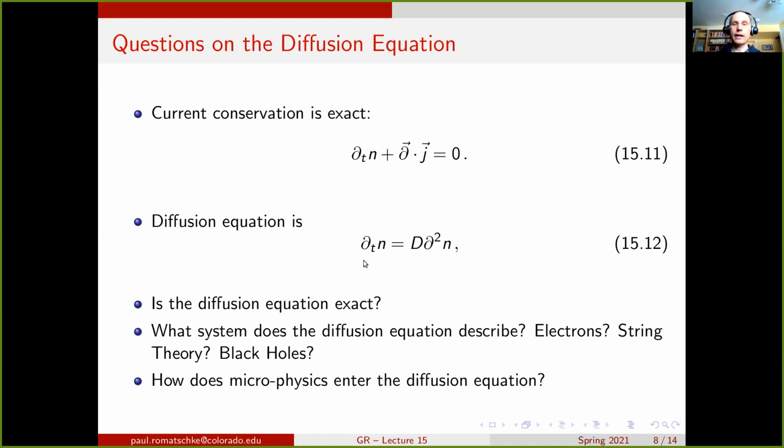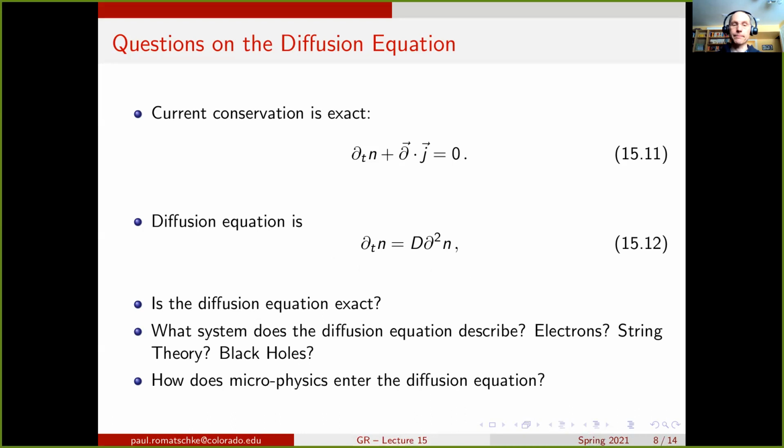Well, the point is that we have not made any assumptions about what system we are describing in here. We have only input the fact that we have some conservation equation, so there's some sort of charge that's conserved, but we have not said whether these are electrons or charged strings or charged black holes. They could be either of those, and in fact, any of those will be described by the diffusion equation in an appropriate limit. So this is known as universality because in the derivation, we have not used any assumption about the system. This means that the resulting diffusion equation does not know about the system, and it means it applies to all systems.